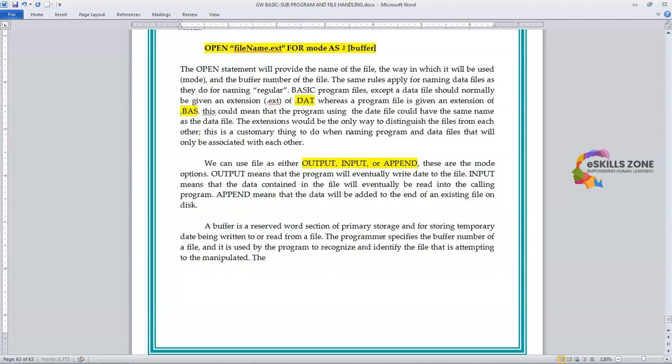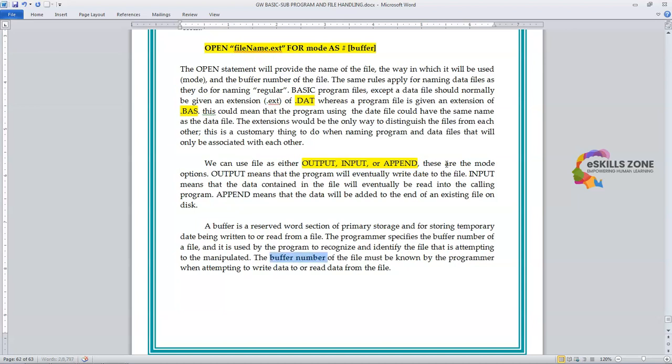The buffer number of the file must be known by the programmer when attempting to write data to or read data from the file.